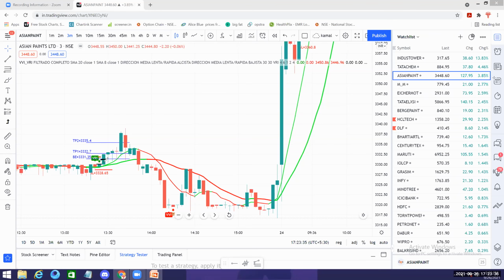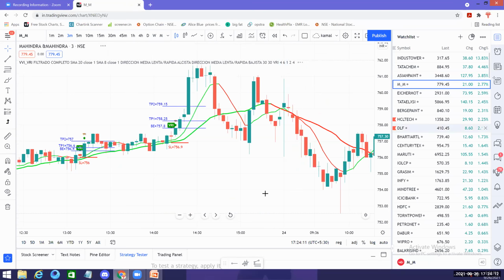This is not a valid entry because it was a 3 candle combo. This is the 4th candle which is giving us the entry, though the trade went in the correct direction. But try to see this part. This is also an ignored bar. Where is the body here? We had a long tail. This is not a good control bar. The signal bar is reasonably good. It would have given us a signal here also, and we would have hit the stop loss. So always remember, the rules are the same when you are entering.